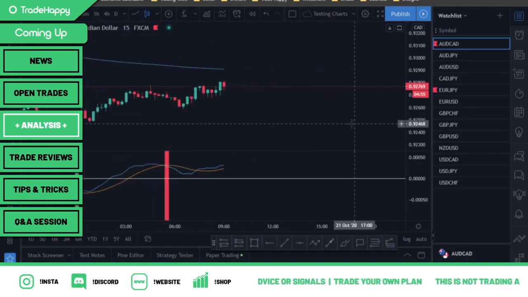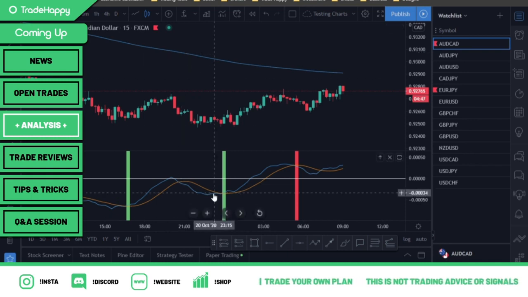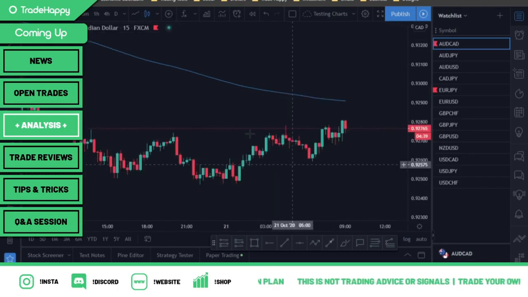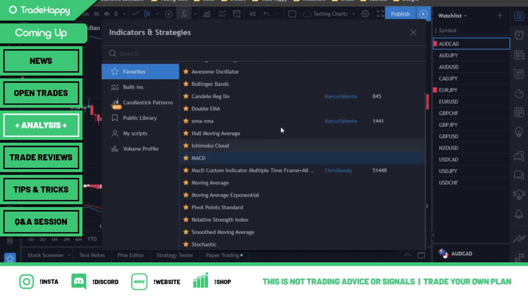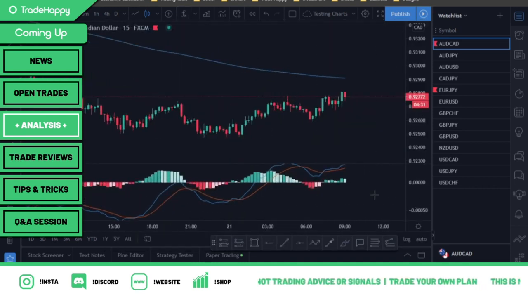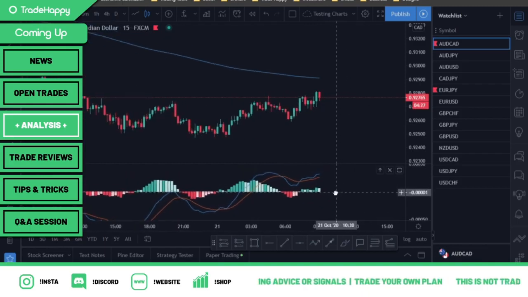Yeah, right, so what it is: you need a 200 EMA, and you need the MACD. What I'm going to do is take this one off for now and use a normal MACD, just because people don't have that indicator. That indicator is basically a MACD but programmed and developed a little differently, but it works the same as a normal MACD.